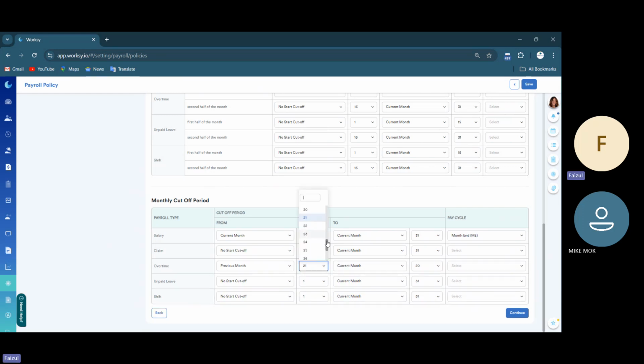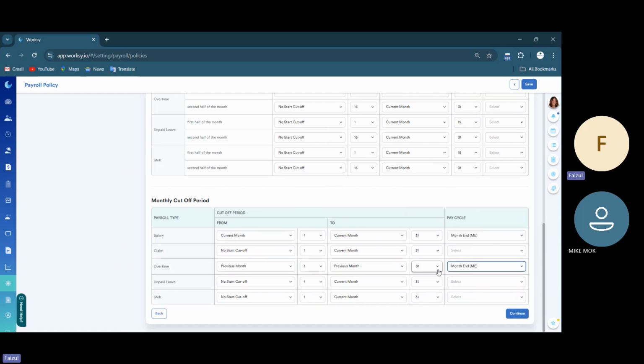First you need to change to the previous month and put until 30, and please select the month end here. So this is for the previous month, which means your OT pay, for example payroll August, OT is paid for July.